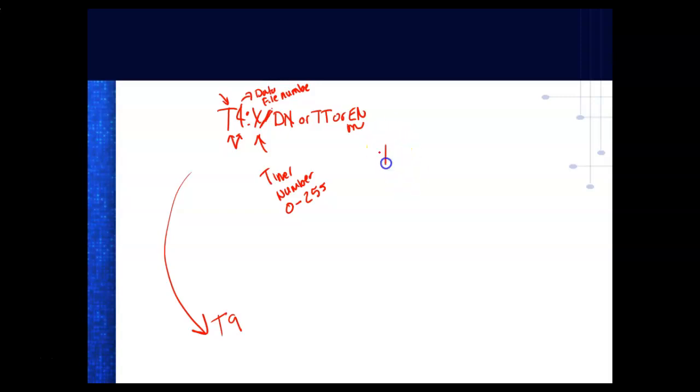If I wanted to address the accumulator, I'd say T4 colon, on our lab, then I would put the timer number. Then I would put a dot, because the accumulator is a 16-bit word. And then I would put ACC. If I wanted to address the preset, then I would put timer number dot PRE. And this says I'm addressing a whole what? Word.